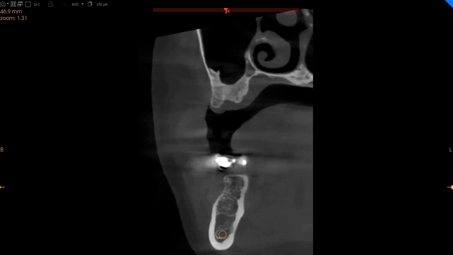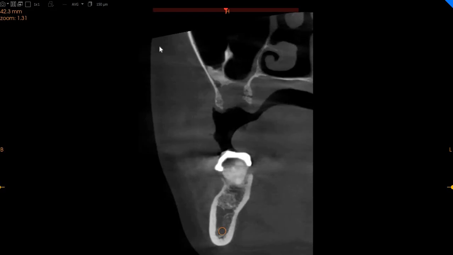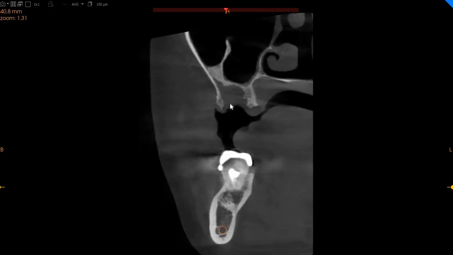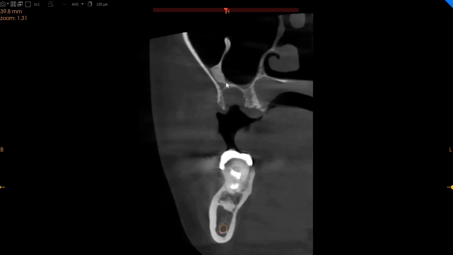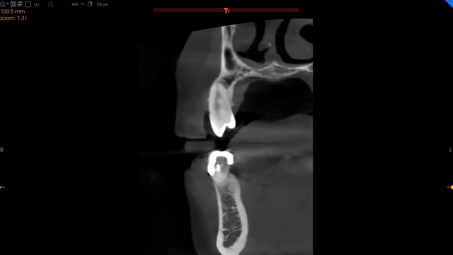But as we move distally, you will be able to notice that in the region of the 7, we've got an oroantral communication. You've got a socket with perforation of the floor of the sinus, 12 millimeters of ridge width, but absolutely no bone. We also can see that there is a radiolucency that is associated with the sinus, and you can see this communication, which is a posterior artery supplying this particular infective area. Now, until and unless this area is grafted and cleaned out, implant placement here is going to be a challenge.